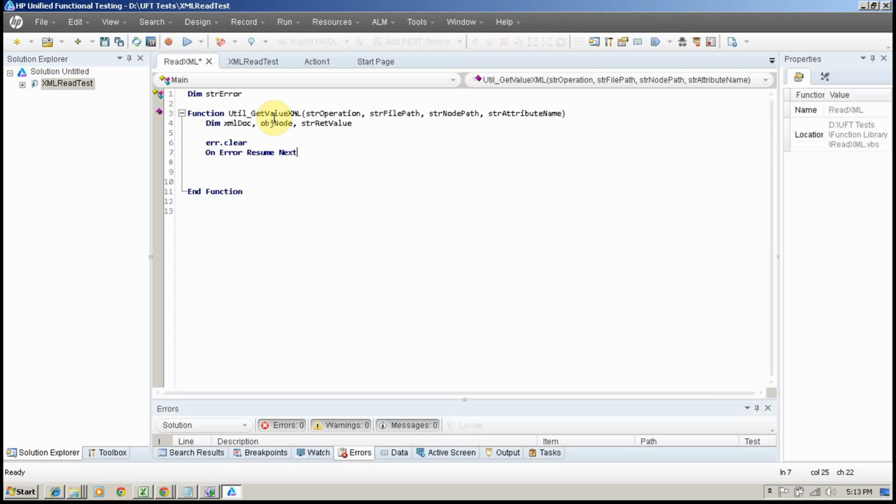What this statement does is it suppresses QTP's own error handler classes, and on top of that it allows the programmer to write his own custom code to handle runtime errors, not the compilation errors, just the runtime errors.